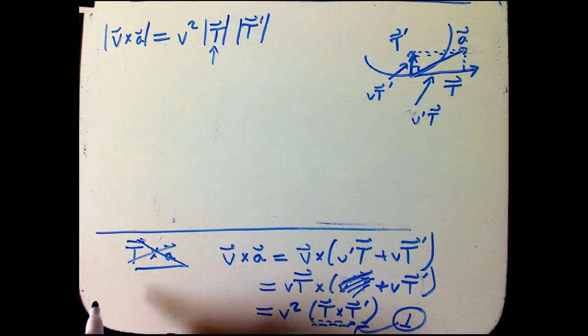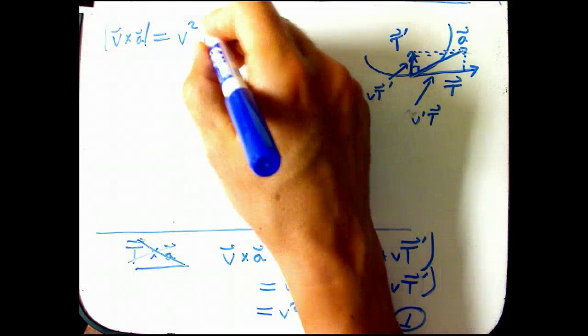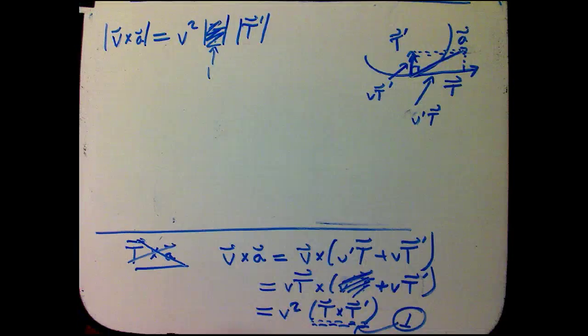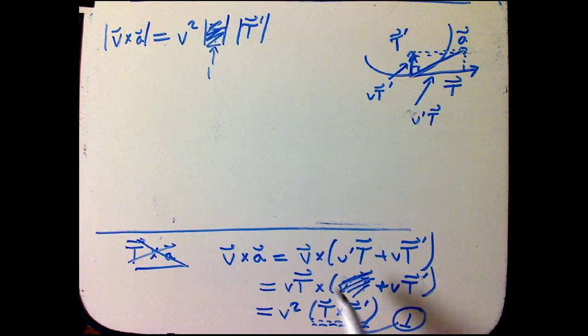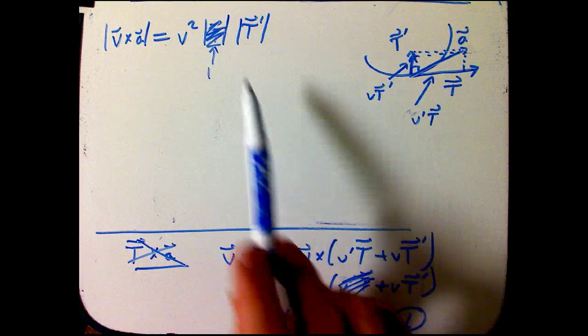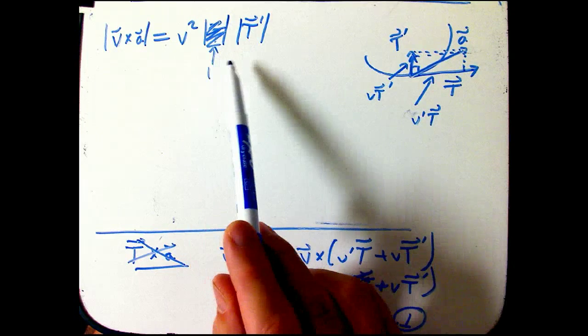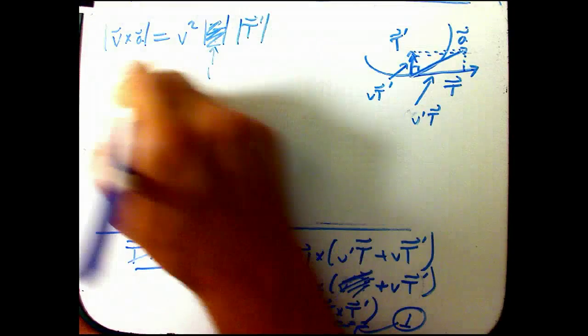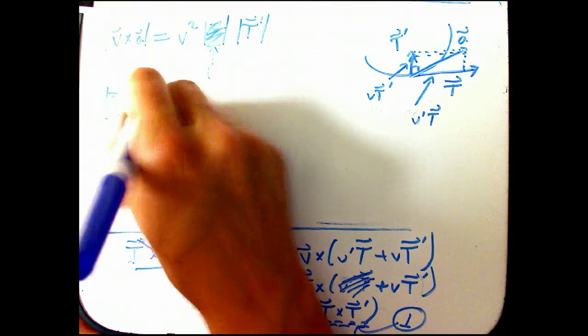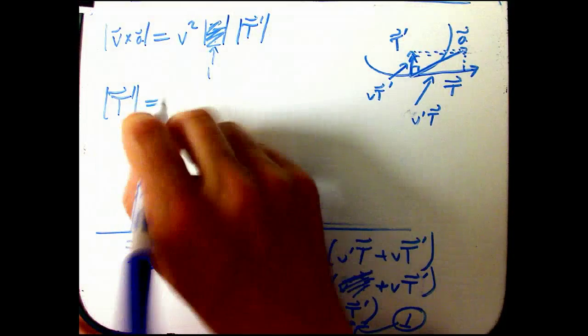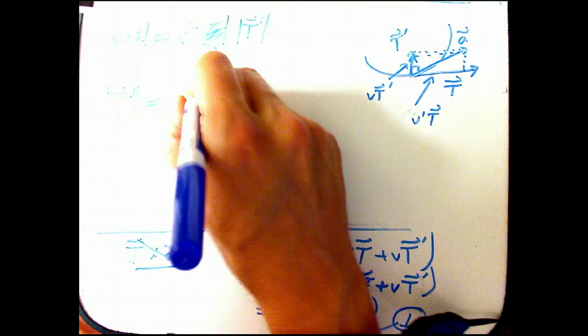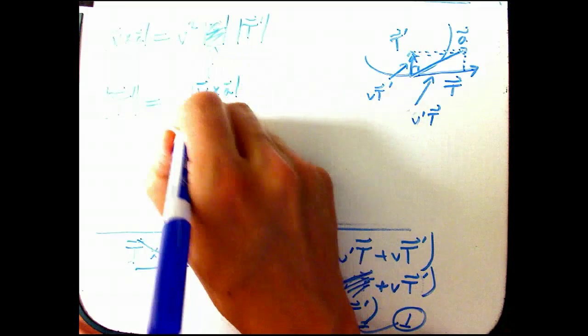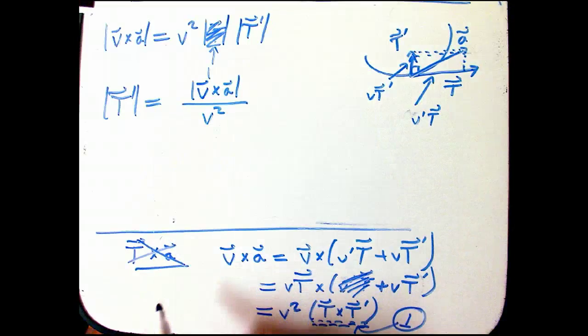What is this guy? Think about that for a second. Pause the video. It's 1. It's a unit vector. So that goes away. So again, it's this wonderful interplay of algebra. We're doing the distributive law and algebraic stuff, but every time we get a new algebraic fact, we also combine it with a geometric fact. Like, hey, that's a unit vector. So we've got a new formula for t prime. And that's basically all we need, because then we're just going to divide by v. We're saying that t prime is the magnitude of v cross a divided by v squared.